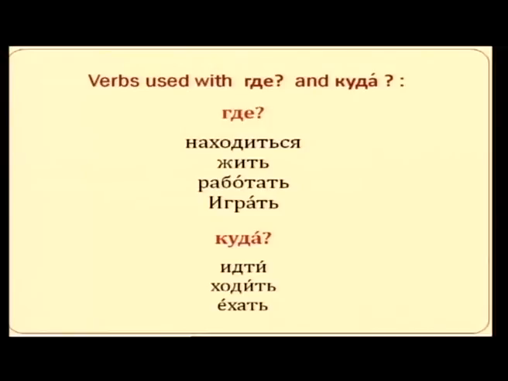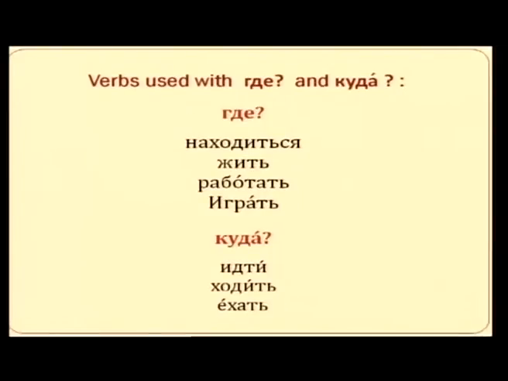As we have used the conjugation of идти and ходить in our previous lessons, we also conjugate them with the personal pronouns. Let us take a few examples to understand the usage of идти and ходить first. Я иду в парк. Here, as a fundamental rule, we use the preposition в, but the ending of the noun does not change, as we have seen in the case of the prepositional case. Please pay attention to the sentence. Я иду в парк. I am going to the park.